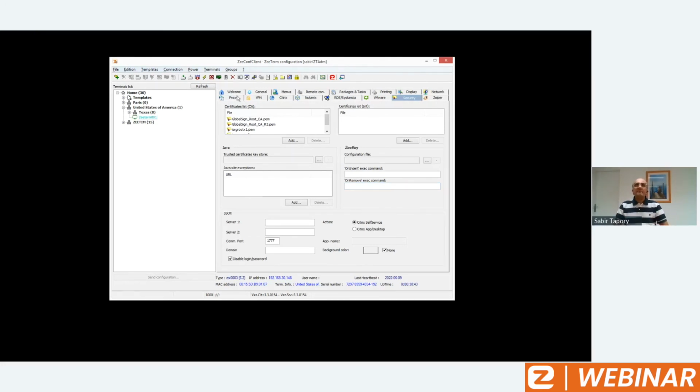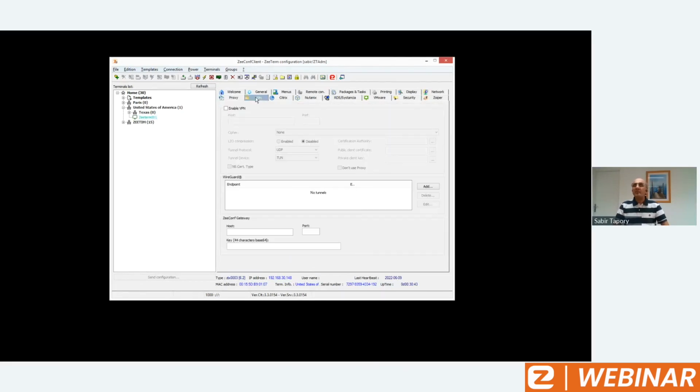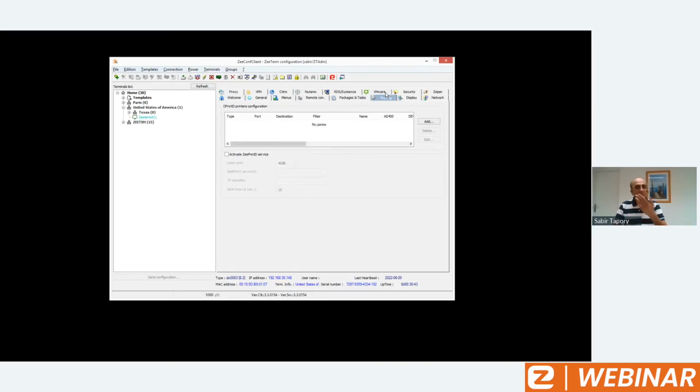I guess, yeah, all these ones are proxy, VPN. We have a VPN client there. These are RDS, Citrix, VMware packages. We have printing. We have a printing solution which is also included there. You can have any kind of printer. You can have an IBM AS400 printer and print on it. You can print through all the protocols you can find to print, and send any document to any printer over there.